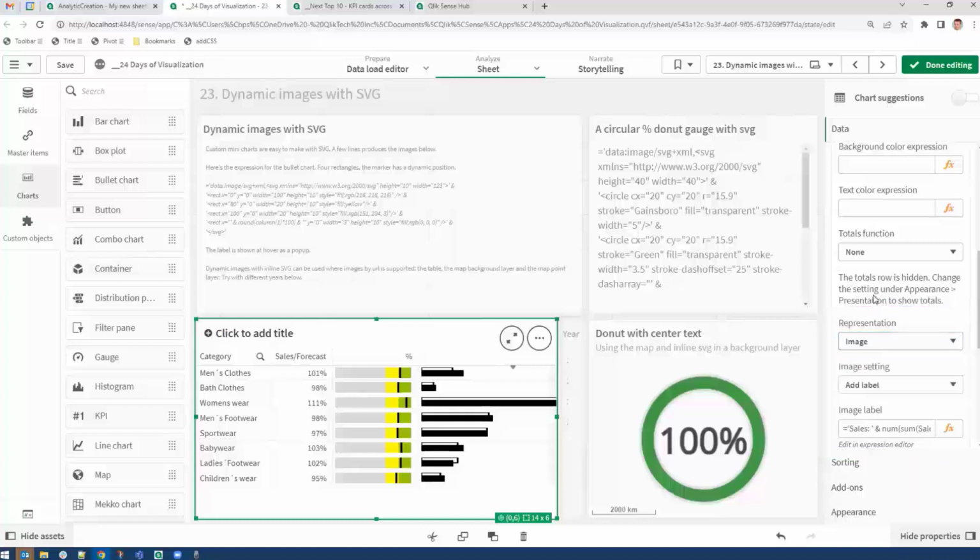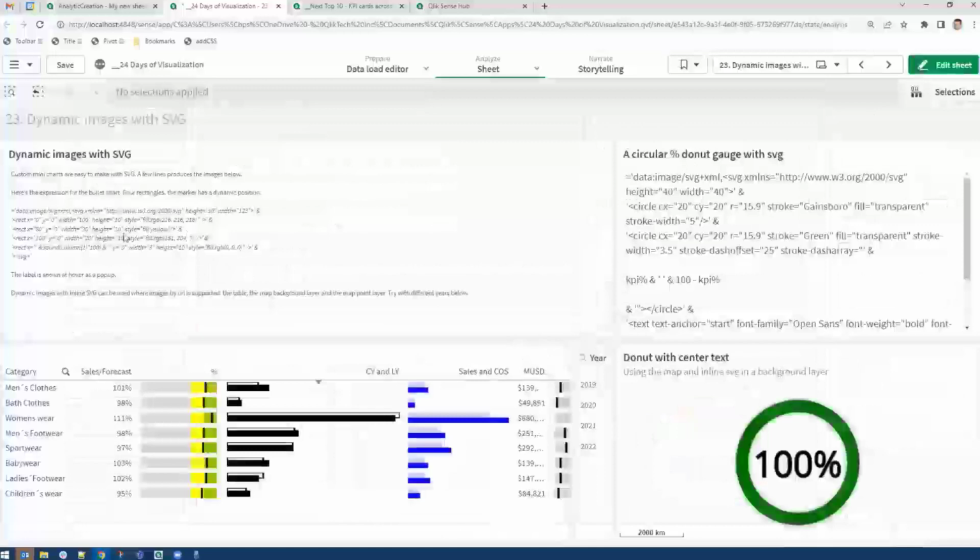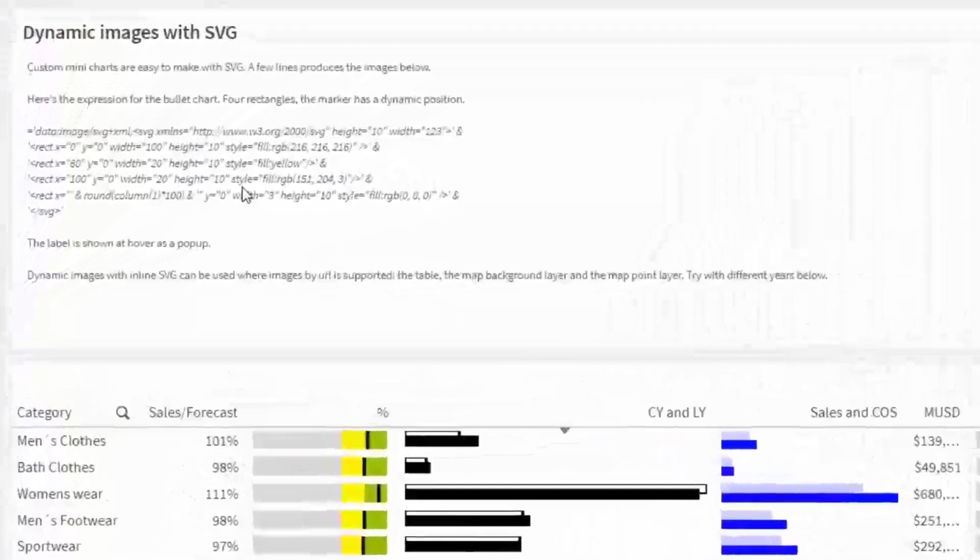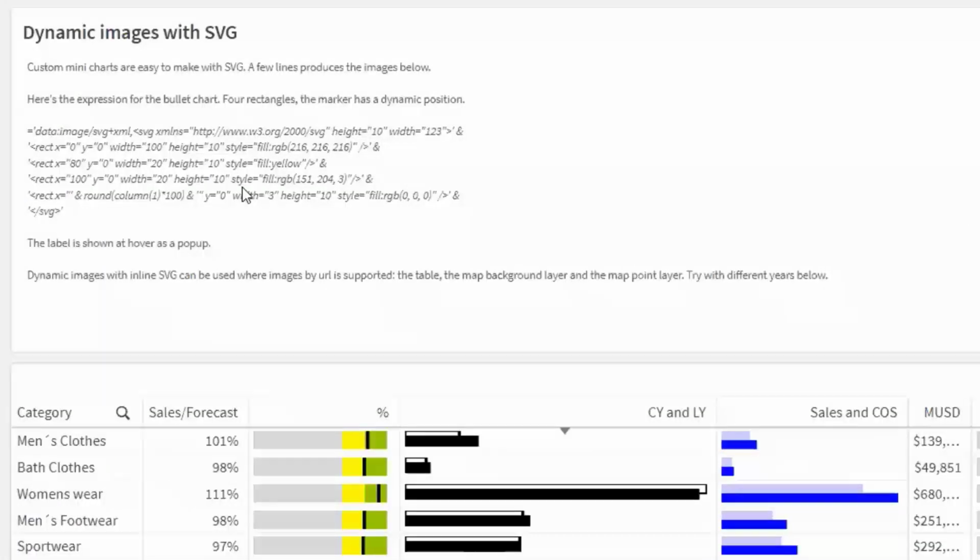Okay. And normally that image would be a URL. But there is a way to specify the image within the URL. That's called a data URI or an inline image. And one of the options that you have for inline images is to use SVG. And SVG is a graphical language. Basically, you describe different geometries and what color they should have and where they should be positioned. So it's perfect to make this type of small mini chart that doesn't exist in the standard portfolio.